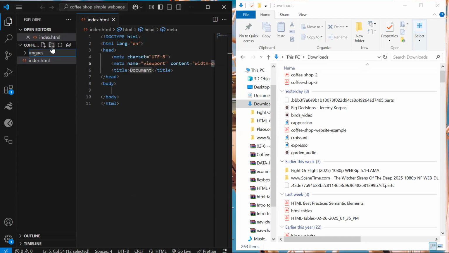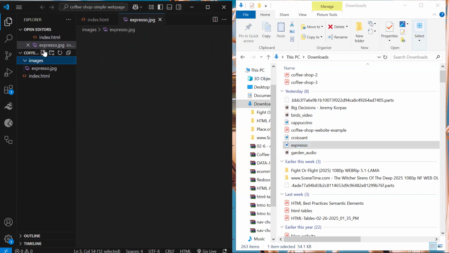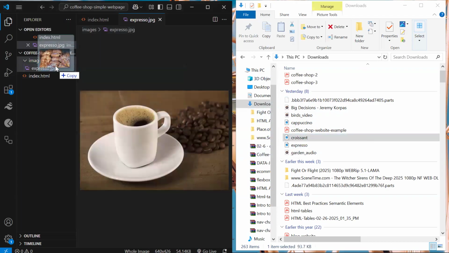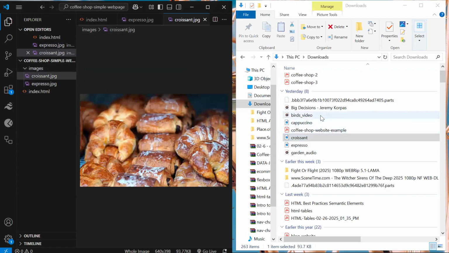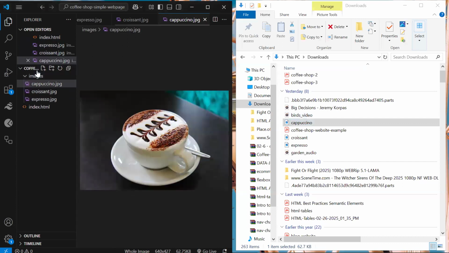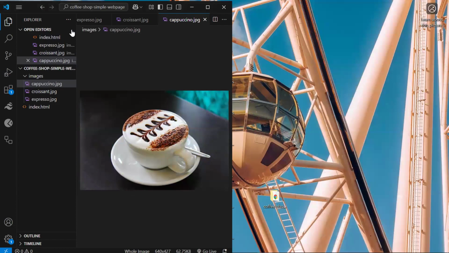You can just call that images, and drag those images that we want to use to that folder. We drag our last image, so we have 3 images, and real quick we can start working since now we have everything here with us.